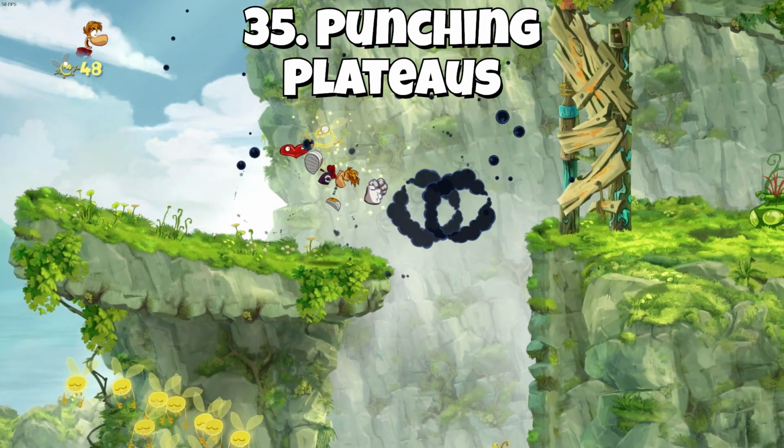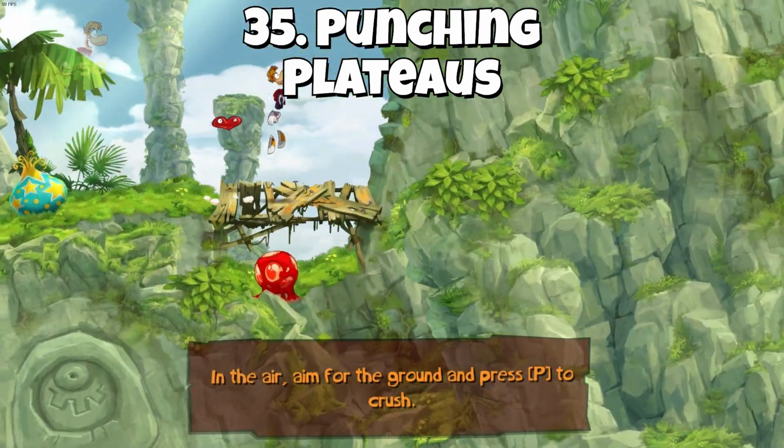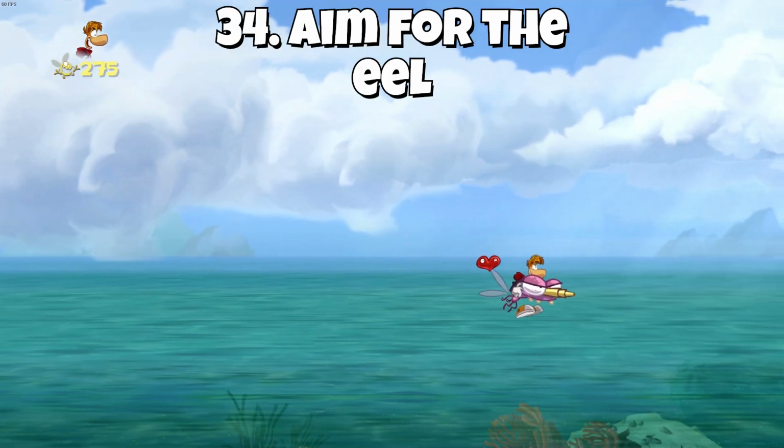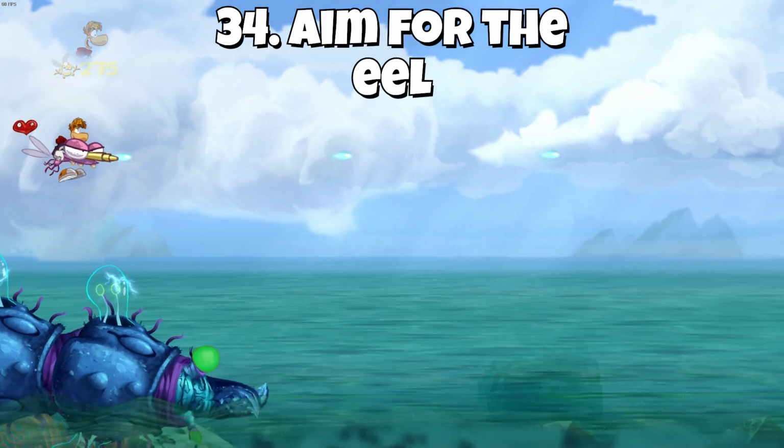Punching Plateas is a pretty neat level. It has a fun bit of challenge while still being a great level, especially for the first world. Aim for the Eel is one of the most fun mosquito levels that there is. There is even a mini boss at the end that just makes it really entertaining.